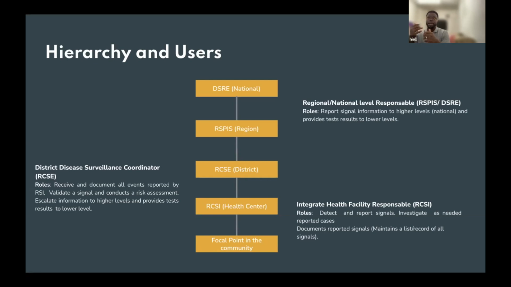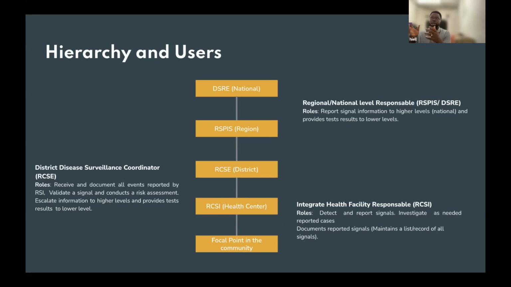It's at the health center level that they use our application to enter the information reported by the community health worker, or even when a patient comes to the hospital and has some signs that need to be reported.